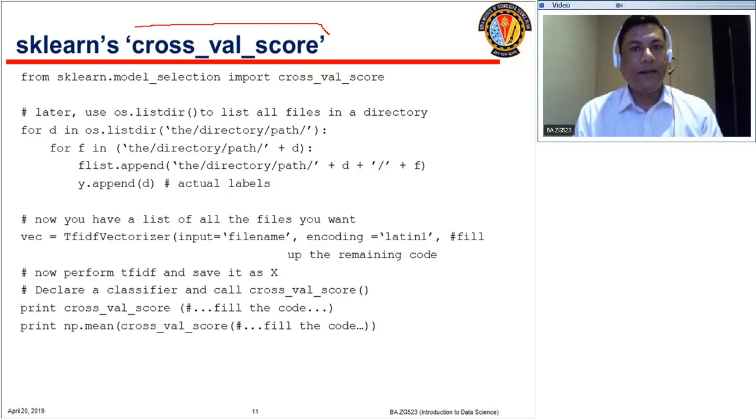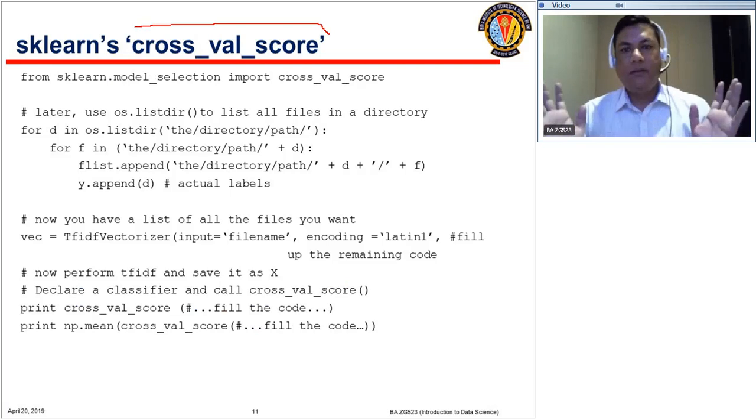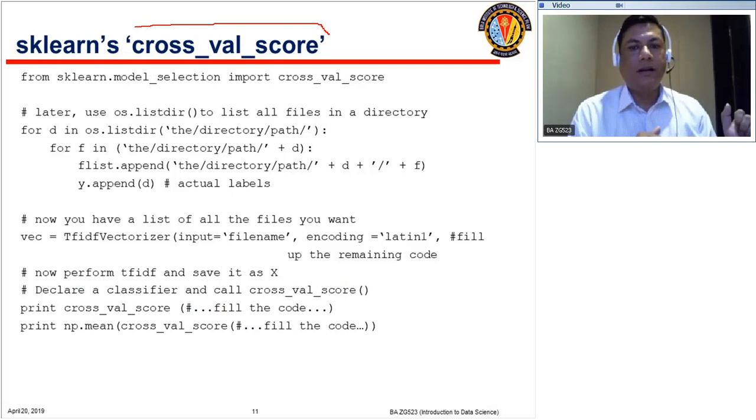So before this you have to declare a classifier, with proper arguments. For example, in case of decision tree, you have to set the minimum number of nodes required to split or the height of the tree. So try with all those different combinations. Okay, so decision tree you have called, let's call it CLF.